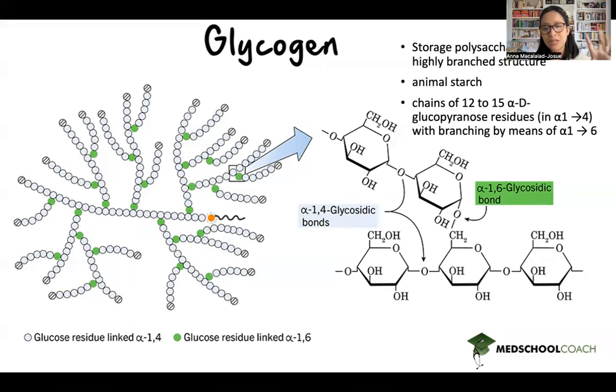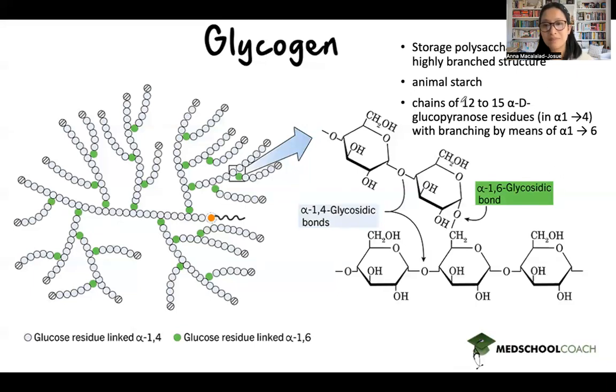And glycogen is mostly stored in the liver and also in the muscles, because in the muscles, when you are in a certain form of physical activity, for example, when you're running away from a lion, you need a ready source of glucose to power your muscles. That's why your glycogen is there in your muscles in order to power that. Okay?